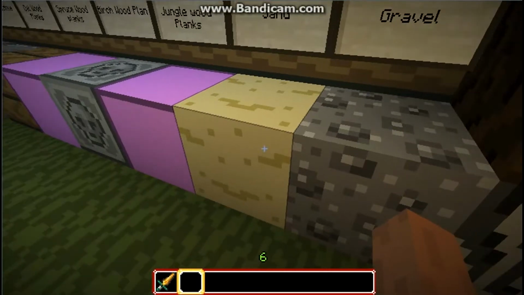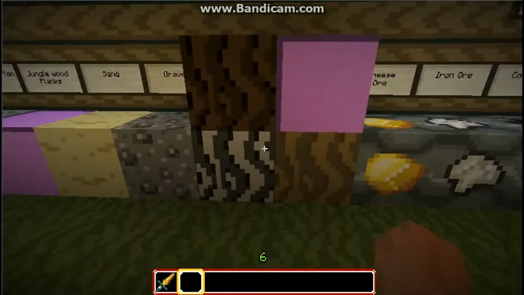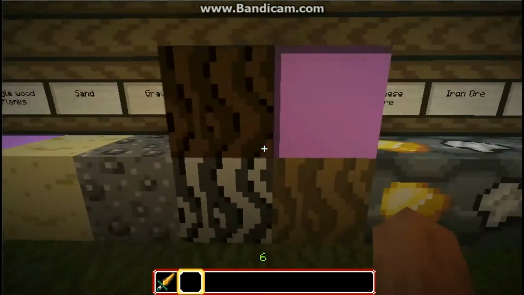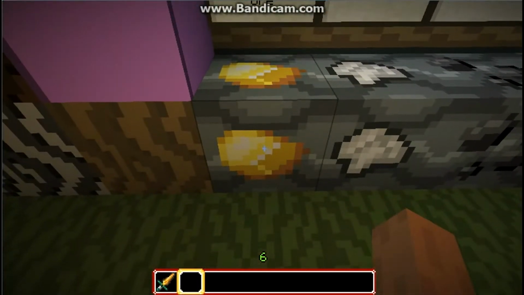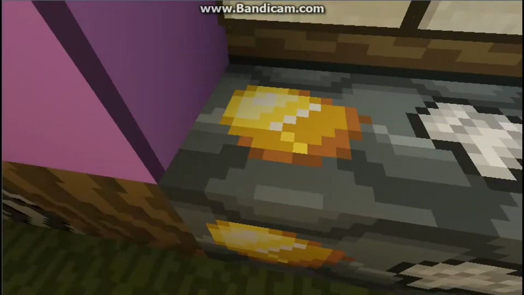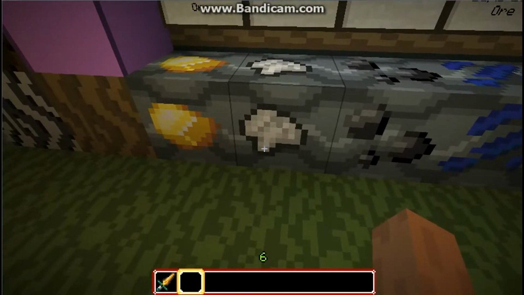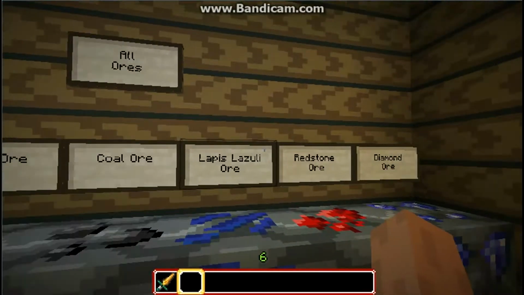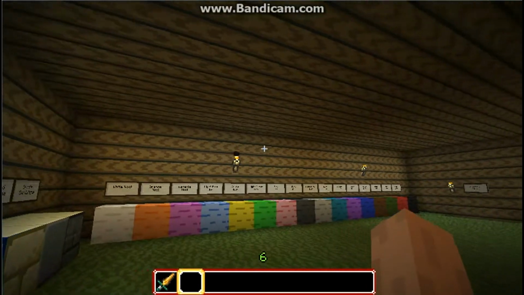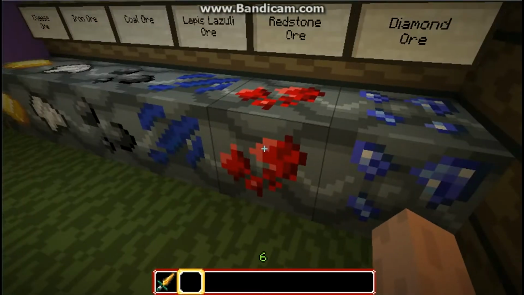Sand looks a bit like cheese. And gravel. What the fuck? Oh my god. That's jungle wood. I don't even know. It's just trees. Right, this is cheese, or has a cheese in the middle. I love cheese. So we got the iron ore right here, which looks like a freaking mushroom. And we got the coal, we got the lapis lazuli. Cheese. And we got the redstone and we got the diamond ore, which looks like lapis lazuli. Improve with your iron ore.